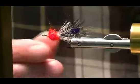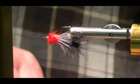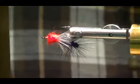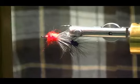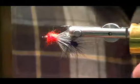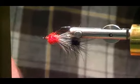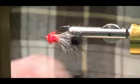Okay, now I'm going to put just one little drop on that knot. And what I use for my thread cement is Sally Hansen's nail hardener. I like to buy stuff that you can buy anywhere. You don't have to order it from back east or something. I can go down to Safeway or Walmart or anything, and I can always get this stuff. And I found that if you don't do that, then the fly comes apart somewhere along the line.